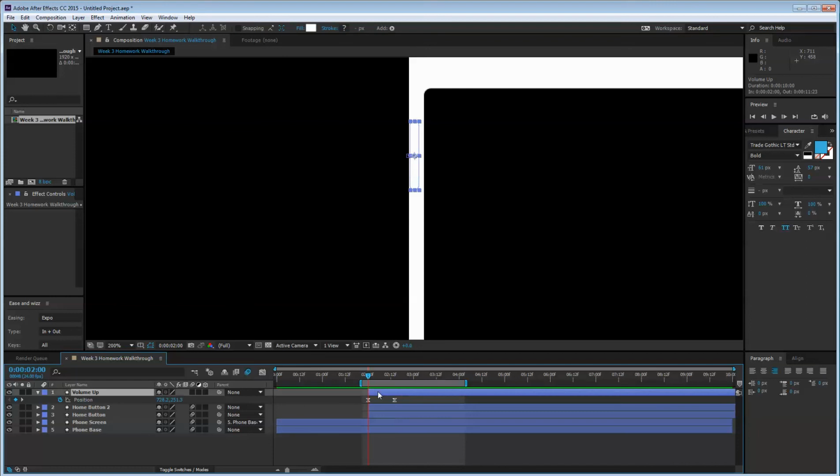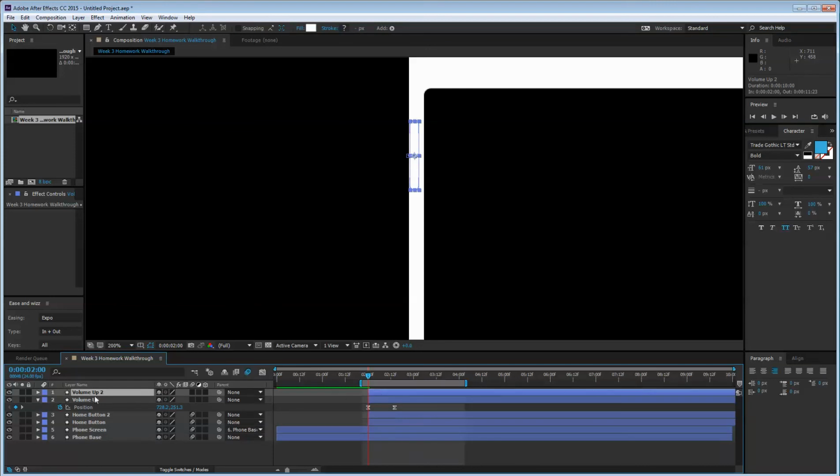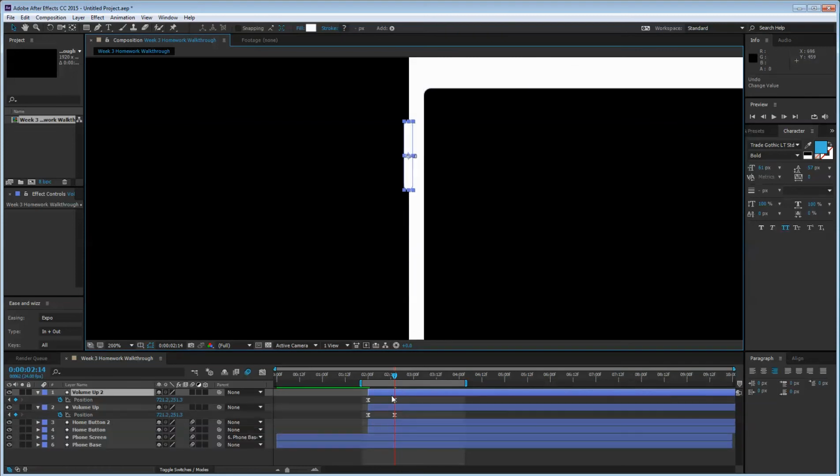Cool, so let's duplicate it. Volume up 2 is what it already names it as. And let's just slide this down. So there's 2 of them. But if we want to slide this down, it's only going to change this one. So our first keyframe is going to stay up there. You can see these dotted lines it creates? You can see that our first keyframe is still right here.